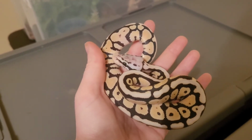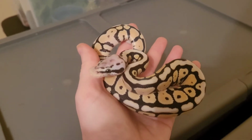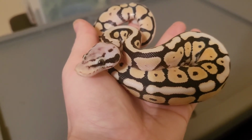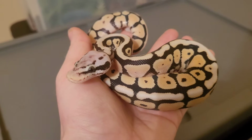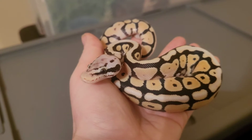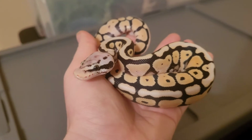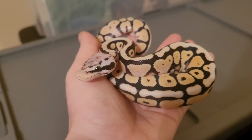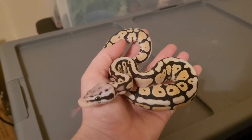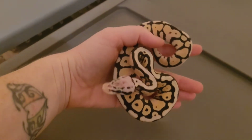She, when we first got her, was a little bit nippy. I'm not sure if she'll kind of display any of that for us today, but I wanted to bring up the point that a lot of hatchlings can have that temperament when they first hatch out because they don't know what humans are. They don't trust you. They think you're a predator, and that's their natural instinctual reaction when they come out of the egg. It doesn't mean anything bad. It just means that you have to get your snake used to you and acclimated to the environment. But this is, again, an example of pretty much a hatchling. So we'll set her right here.